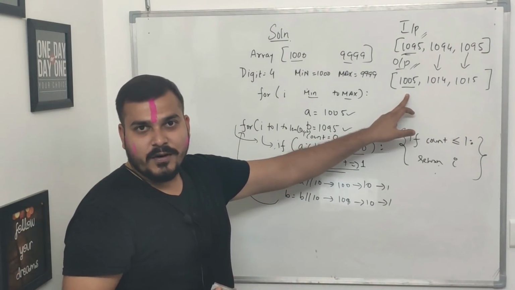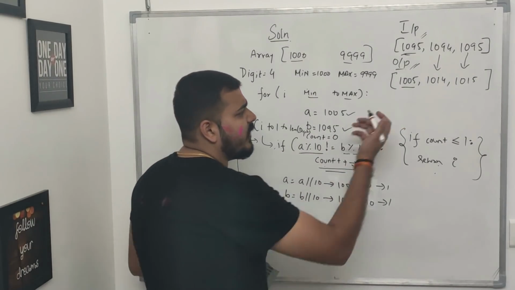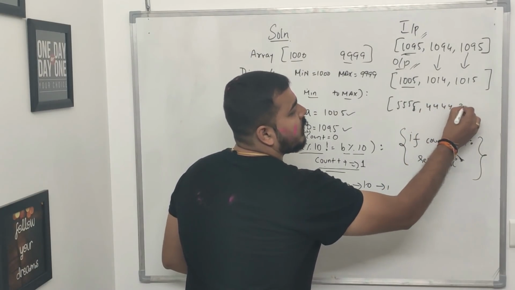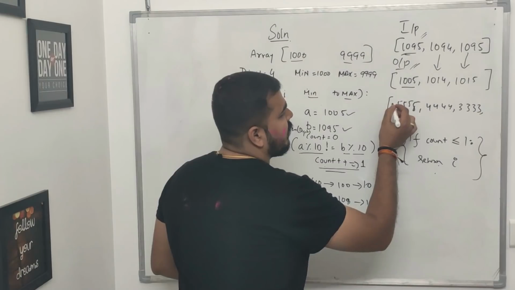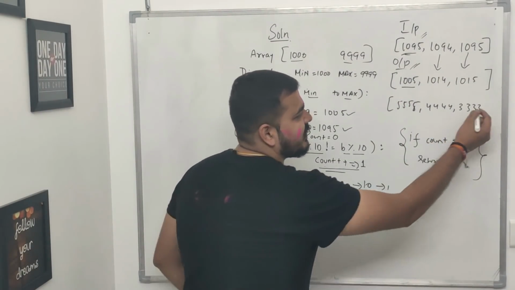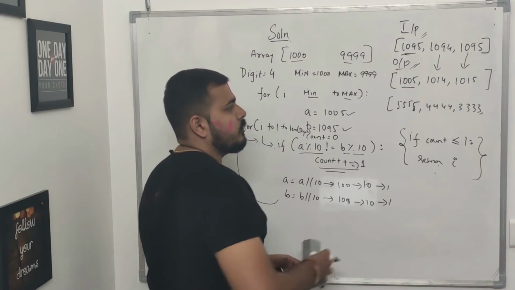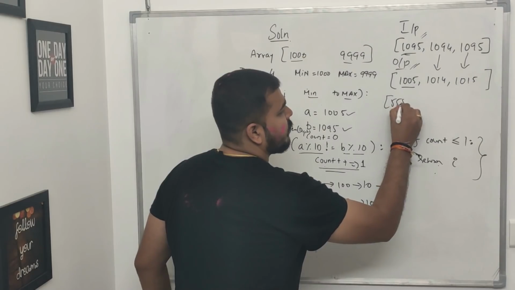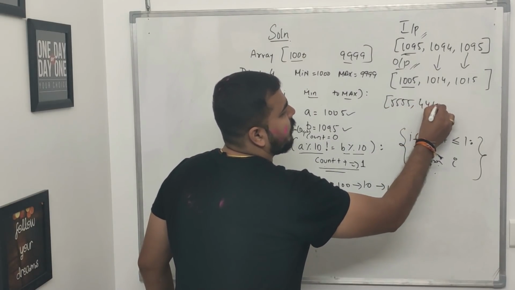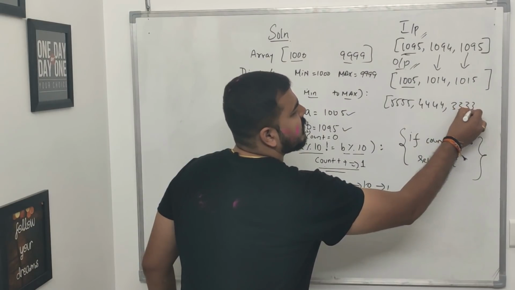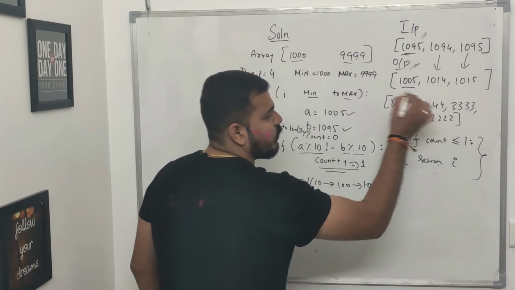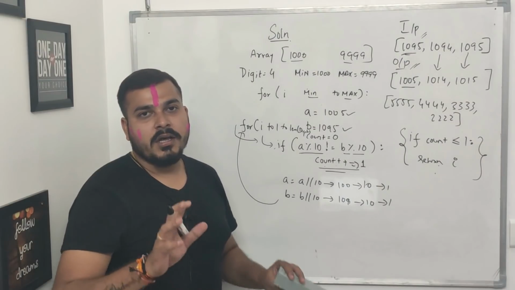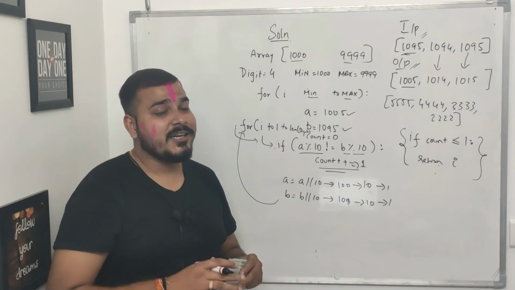So I directly used this for 1005, but you can try out different variables like 5 5s, 5 4s, 4 3s, 4 5s, 4 4s, 3 3s. You can also try this with different examples, like suppose I have 4 5s, 4 4s, 4 3s, 4 2s. Now if you try to execute this particular program for this particular input, it will definitely give you the output in a sorted order, in a non-decreasing order itself.